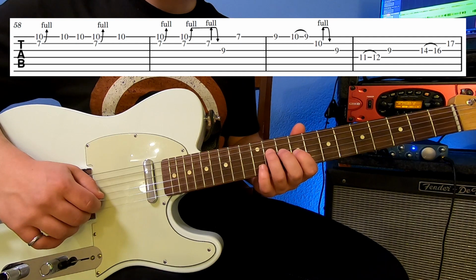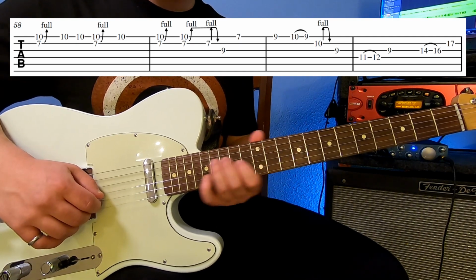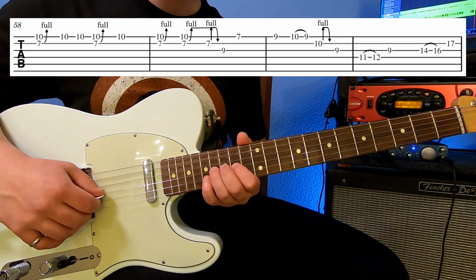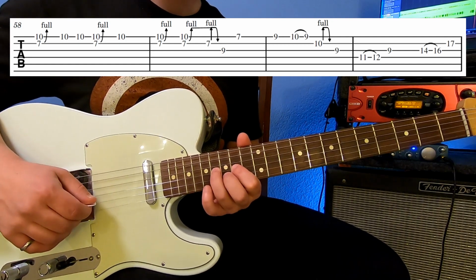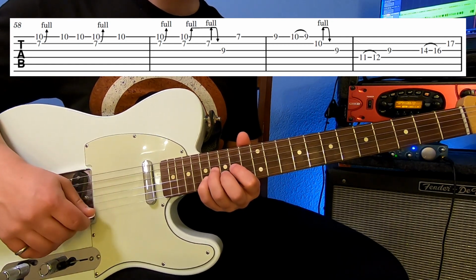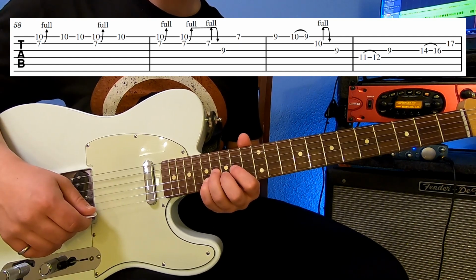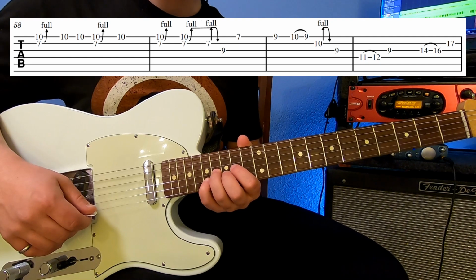And then right at the end of this line, it's going to change a little bit. You're going to jump up to the 14th fret of the G string, hammer on to the 16th fret, 17th fret of the B string. And now we're into the second part of the steel guitar solo.